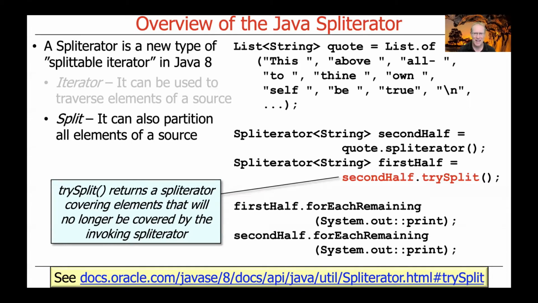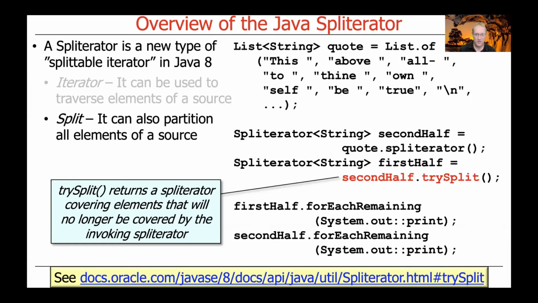What the heck does that mean? What that means in practice is that we now get back another spliterator, which we call firstHalf, which covers all the elements in the underlying collection from 0 to the midpoint. That's the first half. And then the trySplit method, which is called on secondHalf, will update the internals of secondHalf, so it now covers from the midpoint to the end. So now we basically split things in half. So that's what trySplit does.